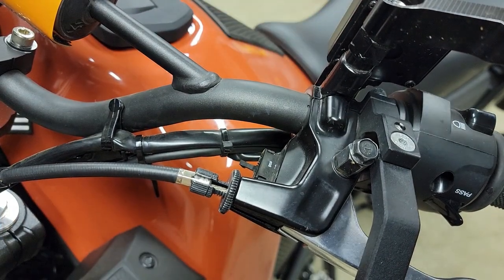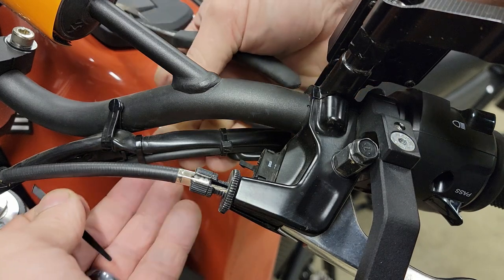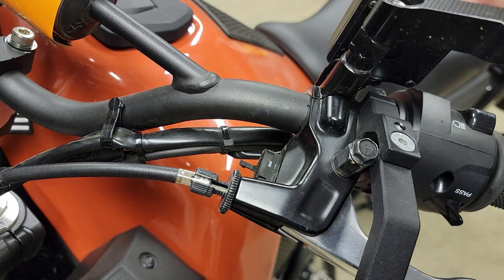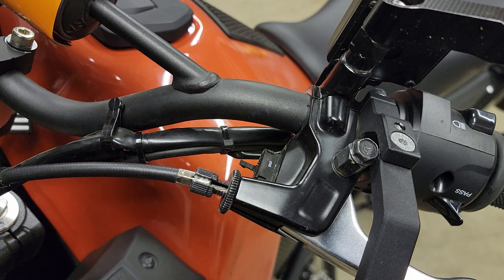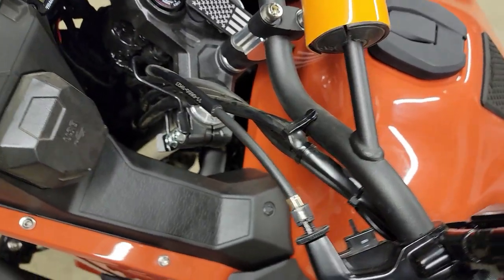Another thing I notice is it seems like the idle comes down faster. Usually when you come to a stop, at least on my bike, you pull the clutch in, the idle likes to stay up around 1700-1800 RPM. Then as you're sitting there with the clutch pulled in, it will eventually come down. With it this way, as soon as you come to a stop, the idle is already low. The first couple times it threw me for a loop because I thought the bike was dying, but it wasn't. The idle was so low that it just sounded that way, but it's where it needs to be. I looked down at my tach, I do have a TrailTech tach, and it was like 1450, 1500 RPM, exactly where it's supposed to be. So it seems like the idle comes down quicker.